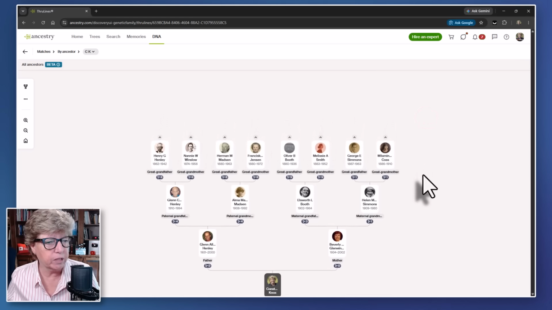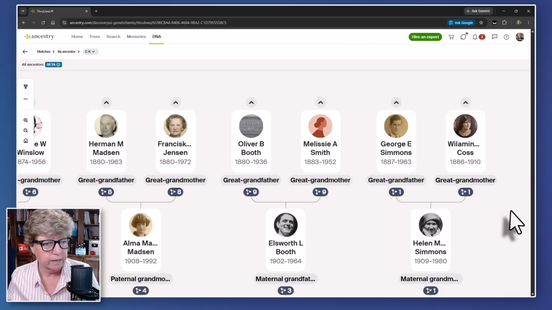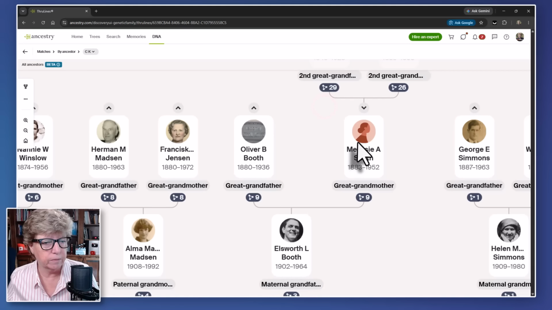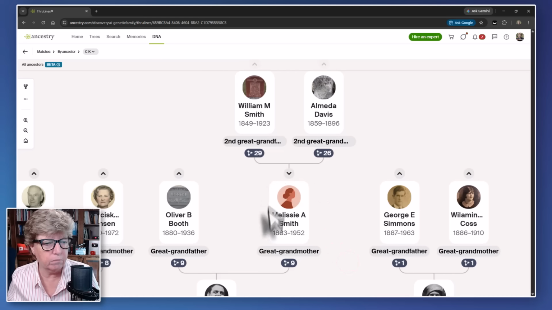Let's go up the tree. I'm going to zoom in on a couple areas. Let's go to this one. Let's go up the line first. So as you can see, here I've got 9 DNA matches that fall under Melissa Smith, but above that, we have 29 and 26.